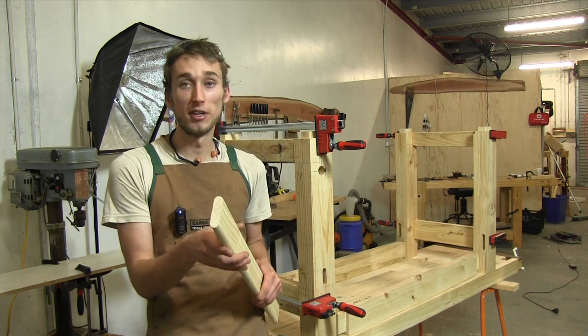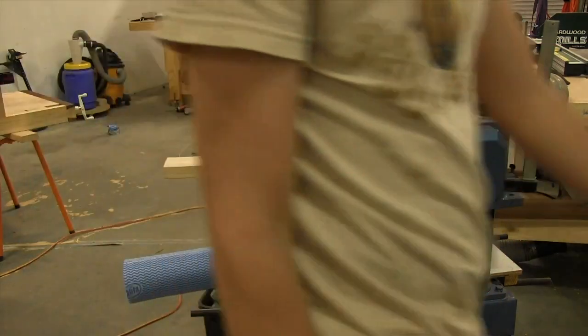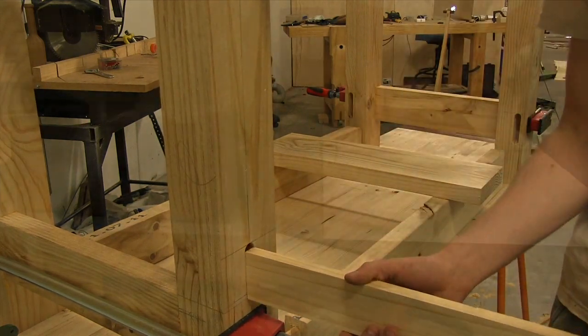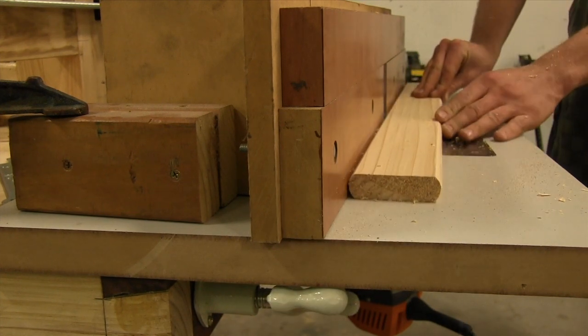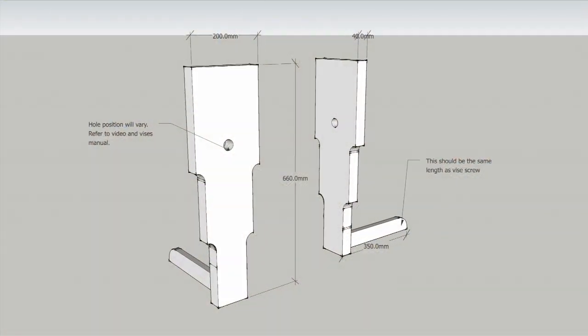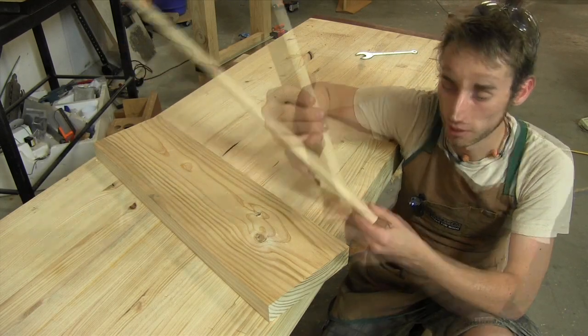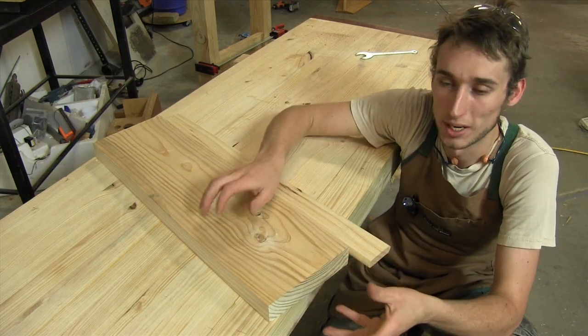I went ahead and fitted the parallel guide to the mortise — unlike a mortise and tenon joint, you want it to be loose and freely moving. I took it to my thicknesser and sent it through several times until it was fitting in the mortise with a little bit of wiggle room, then took it to my router table and rounded over the edges so it would fit inside the mortise and slide freely. Looking at the plans I need to cut a hole in the chop that will accept the screw of the vice, figure out a way of securing the parallel guide onto the vice chop, and shape the chop so it looks good.